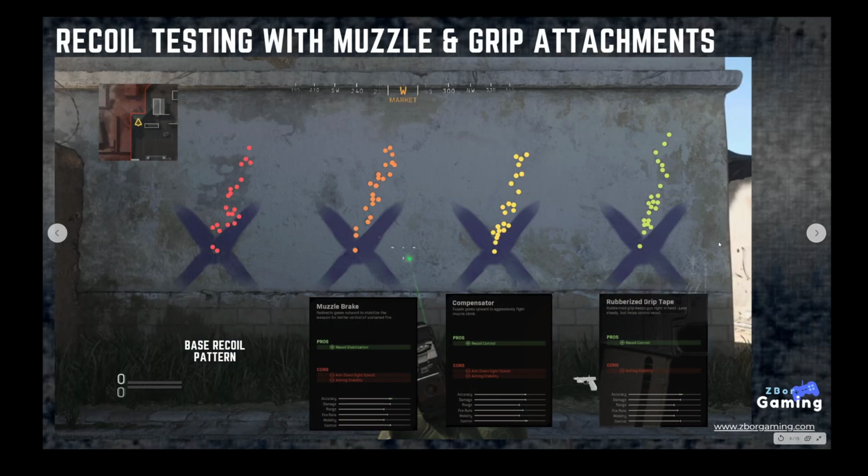So moving on to the muzzle and grip attachments, again here you can see that the base recoil pattern on one of my last tries was all the way up here. So knowing that it fluctuates within this range, you can see that the muzzle brake and the compensator, according to this recoil pattern, didn't appear to have much of an effect, but they do probably knock off about 15 to 20% of that total vertical recoil.